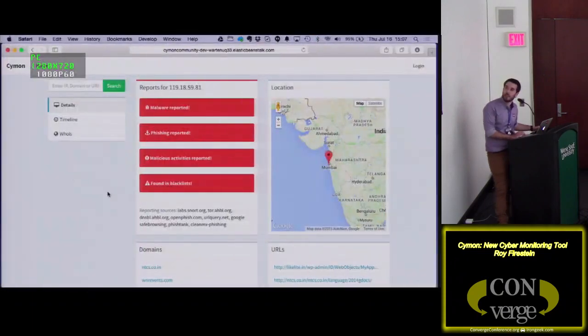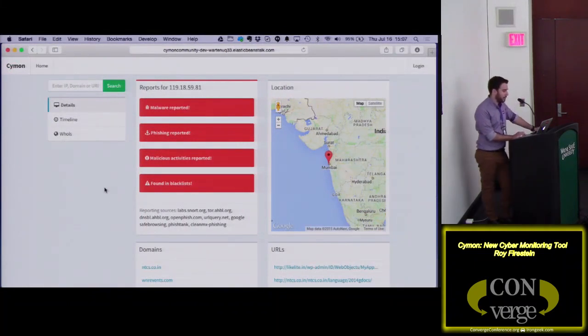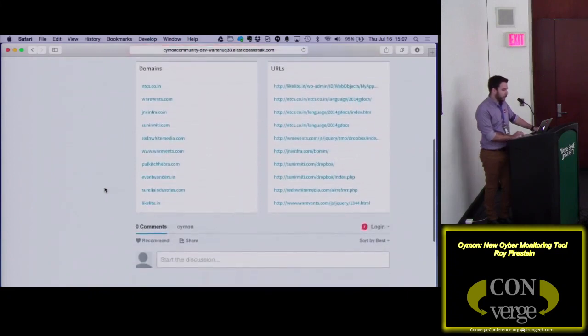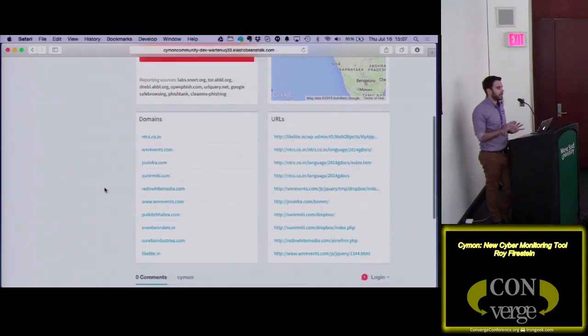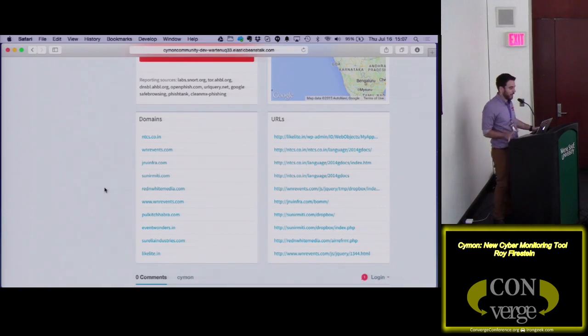So this is the web page, as you can see, and that's what you'll get when you search for an IP address. Cymon will show you whatever relevant URLs might be associated with this IP address, the domains. Cymon doesn't really go out and do lookups necessarily. It'll do sometimes, but most of this information is collected passively.